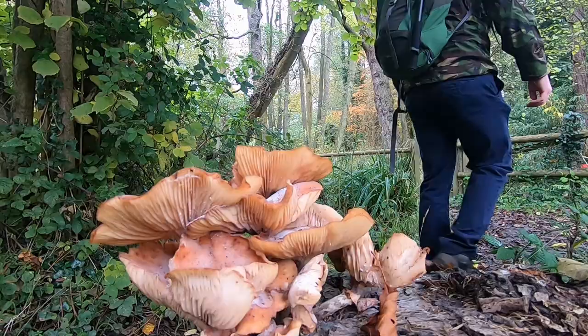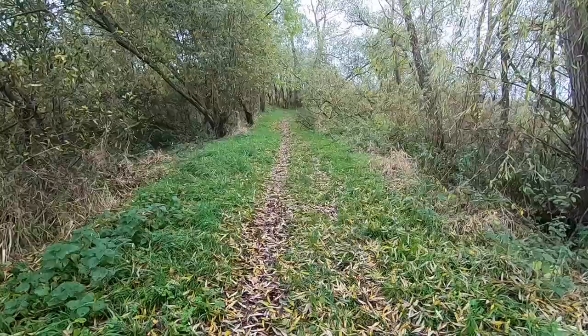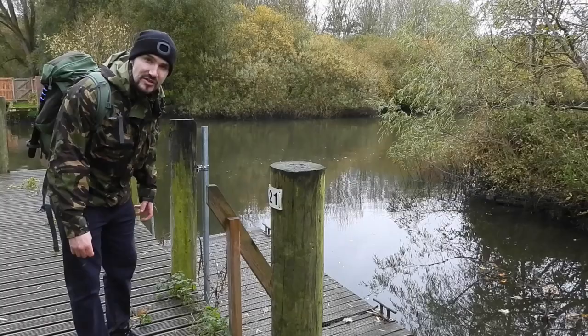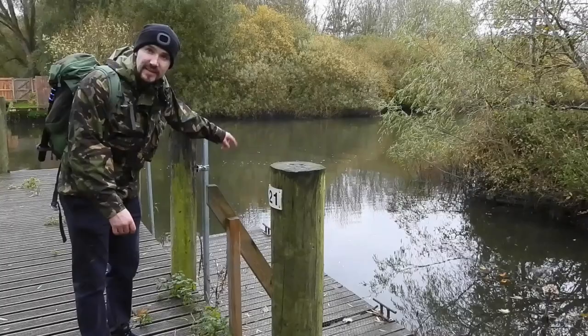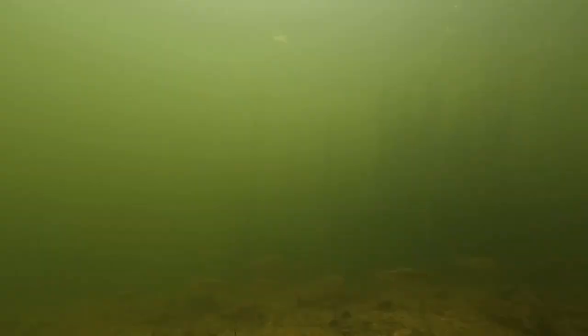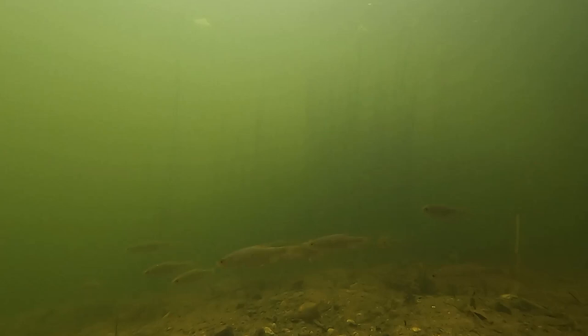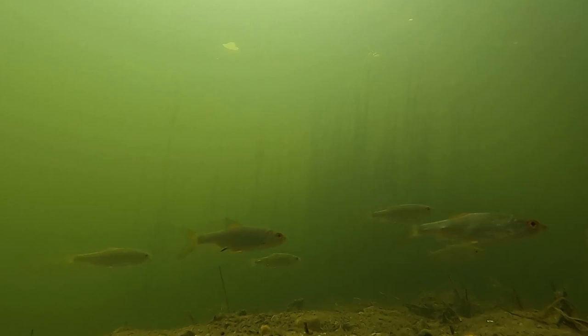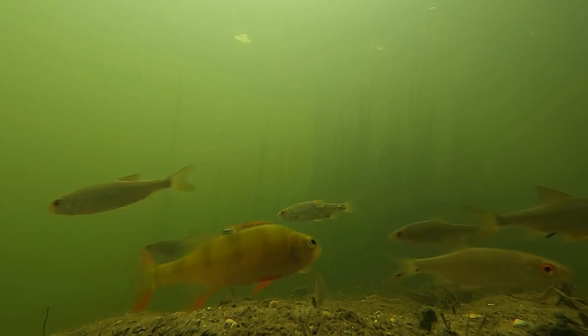I carried on walking and came to another spot where I'd found some wildlife earlier in the year. It's a shame it's too muddy today, but back in the summer I went down onto this platform where the water's only a few centimetres deep, and there were lots of small silver fish swimming around. Here in the shallows the majority were roach, but amongst them was a different species — this faintly striped green fish is a young perch. At just 10cm long it posed no danger to the roach, but adult perch can grow to more than 50cm, and at that point they are ferocious predators with roach firmly on the menu.